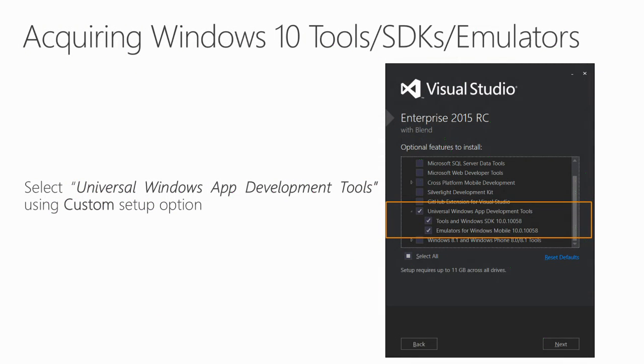How do we get the tools to build Windows 10 apps and use these adaptive controls? We announced Visual Studio 2015 RC last week at Build. So that comes out of the box with the Windows 10 Universal App Development Tools. On your installer, you just need to go and select the option to say, I need to install the Universal Windows App Tools. And they'll install all the emulators, the simulators, and all the libraries for you to build Windows 10 apps.